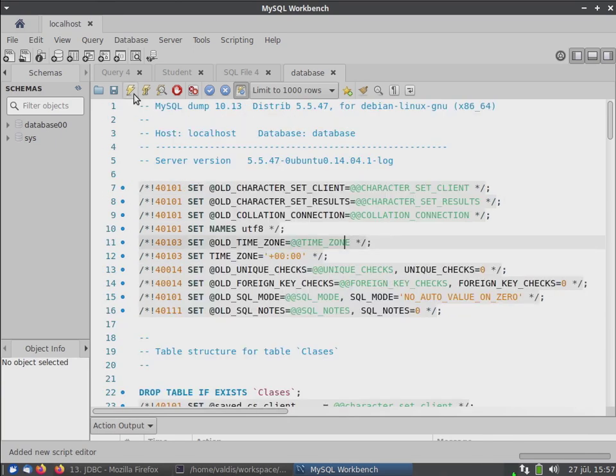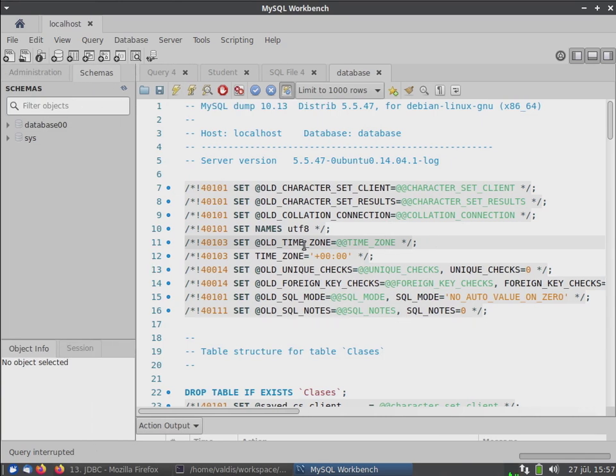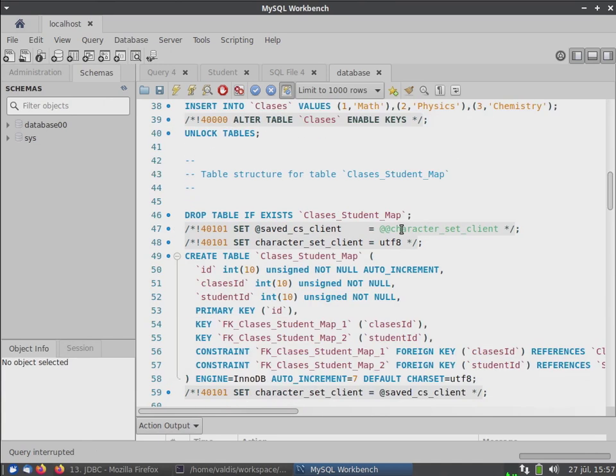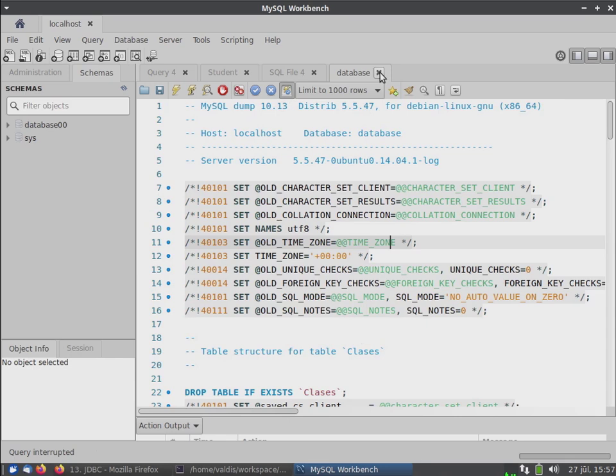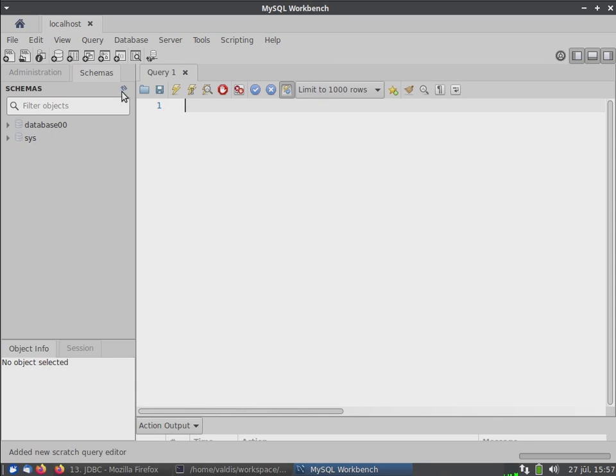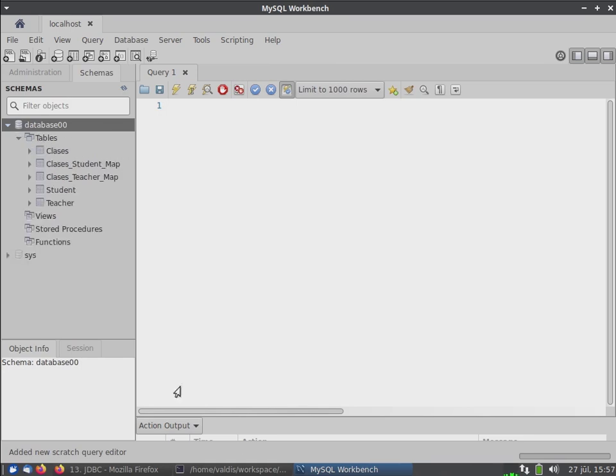And of course you can just execute it from MySQL Workbench as well if you like. And then you should see this database, some identifier here as your database.